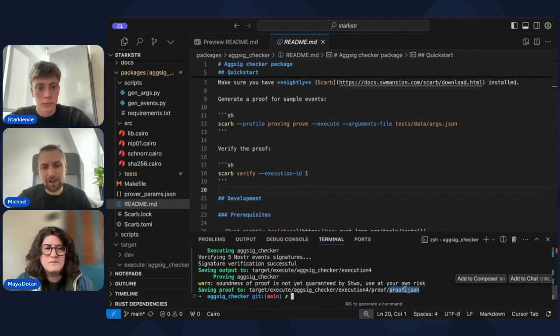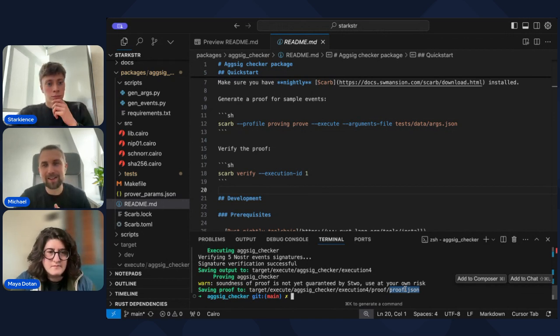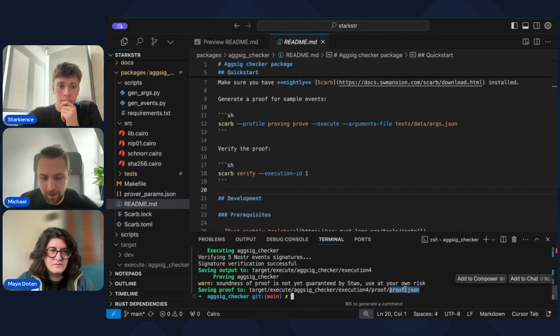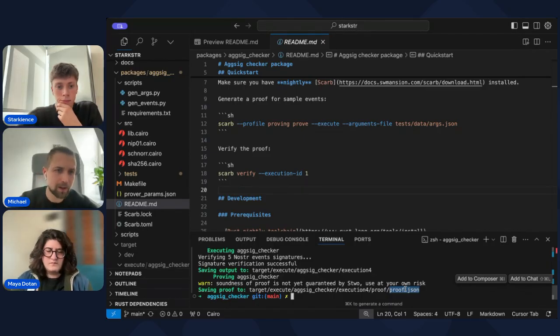Once we are able to scale that to tens, hundreds of thousands of events, it will become feasible, it will make sense economically and also in terms of optimization to use this mechanism. But again, it's not the only thing we can do within the Nostr ecosystem, Bitcoin ecosystem with Starks.